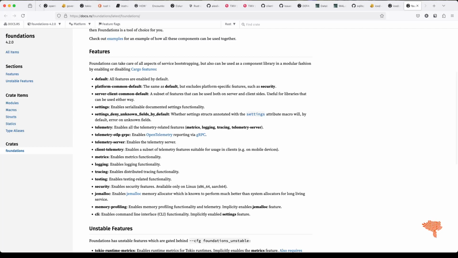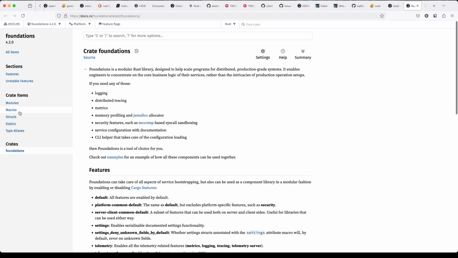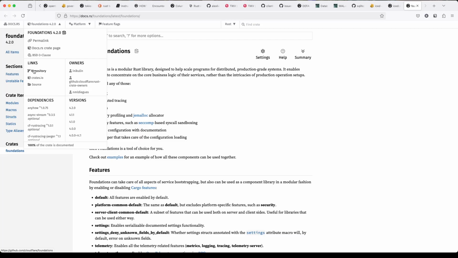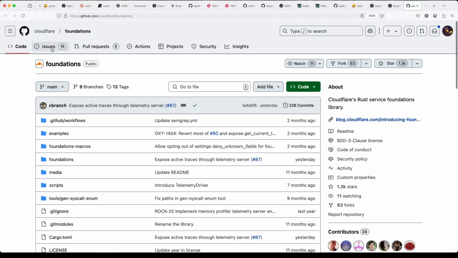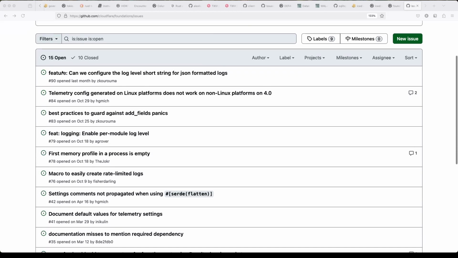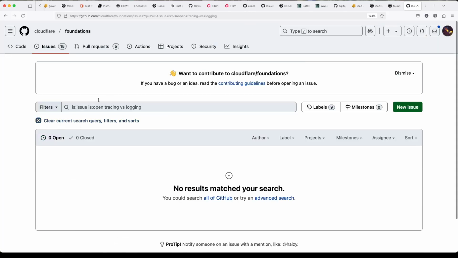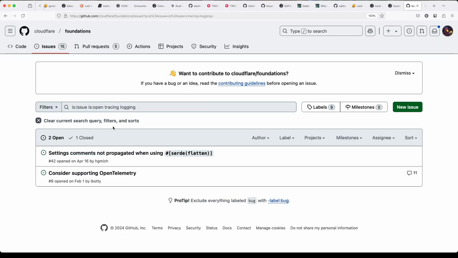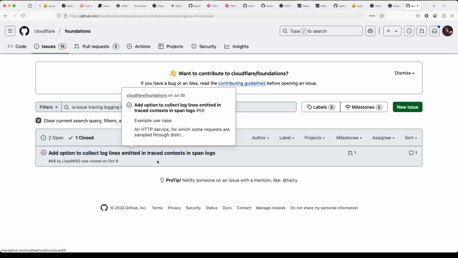I wonder if they have guidance. An option to collect log lines emitted in traced context and span logs.